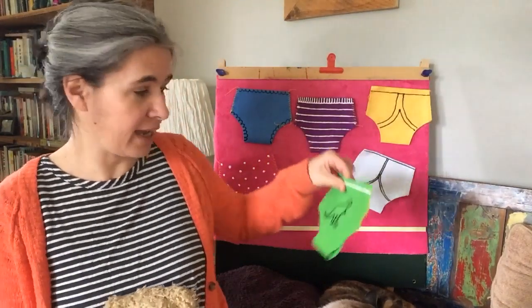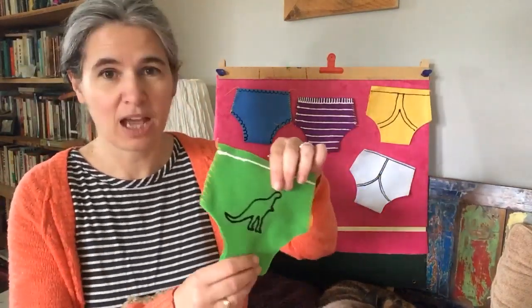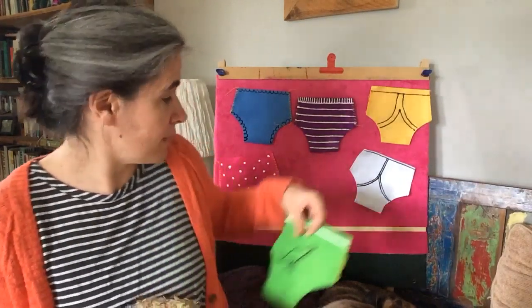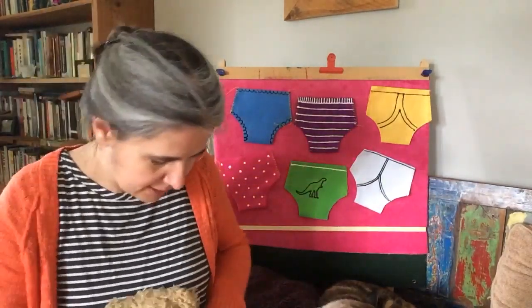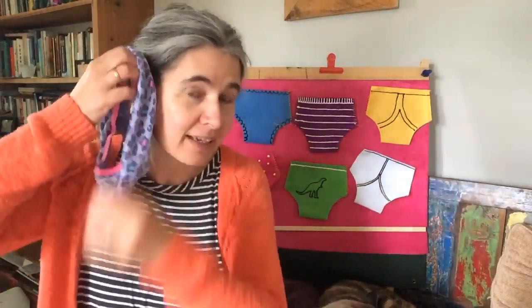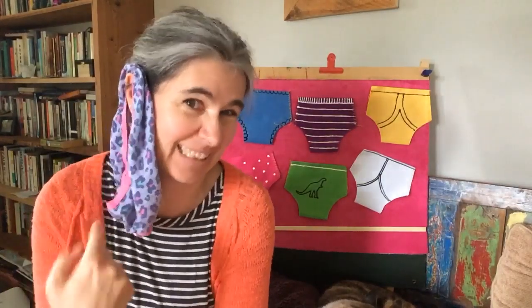You might hide them somewhere not too high up, so you can reach them. But for instance, I'm going to have to show you on my little bear. I would always make sure that I would hide a pair somewhere really silly, like this. And while my daughter ran around the house looking for the underwear, because that's pretty silly. And anyway, an underwear scavenger hunt could be really fun.